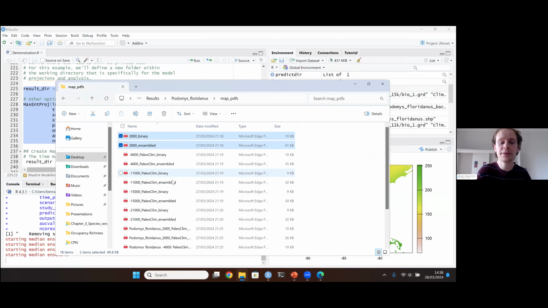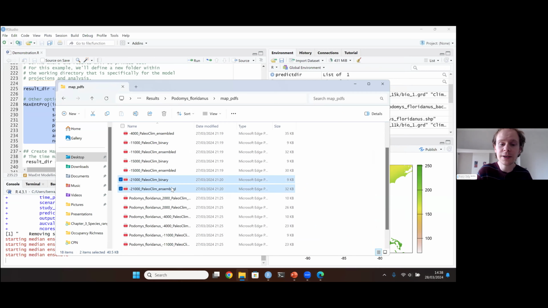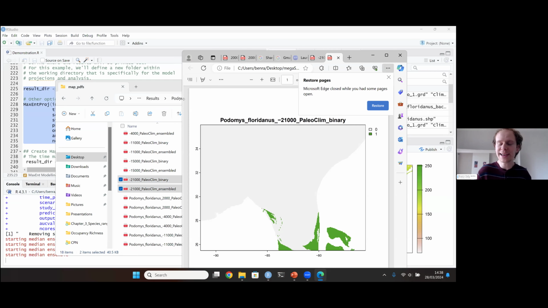And then if we look at it back through time, we can look at the hypothesized distributions of these species back 21,000 years ago. So as you can tell, it's quite different. The climate in Florida was somewhat different in the last glacial maximum than it is today. And we see that instead of being found in central Florida, as you might expect, these species 21,000 years ago may have been found more preferentially in areas like the Bahamas and southern Florida.